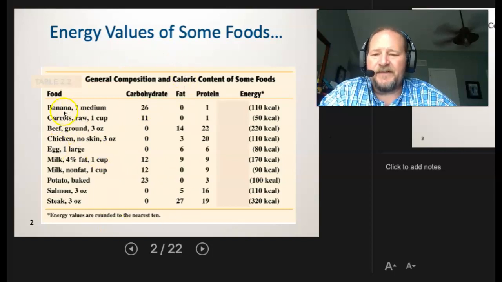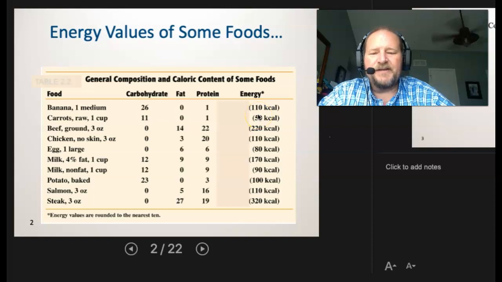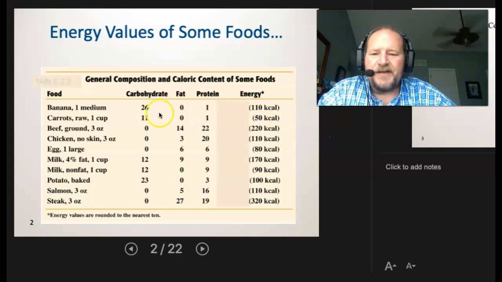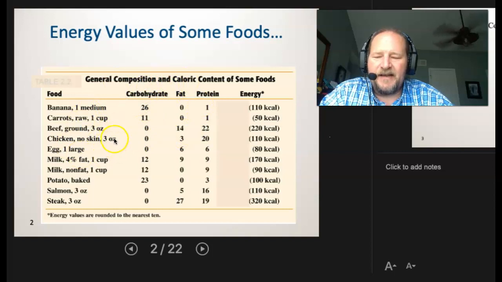So for instance, if we look at the very top one here, it says a banana, 1 medium banana. And then notice the value over here is in parentheses, and that means it's approximate. So we've been talking about significant figures, and ironically in this twist, we don't worry about significant figures here because it starts off right here with banana, 1 medium. So if I had the whole class go over to the Wawa across the street from school and each buy 1 medium banana and bring it back to the lab, I'm sure that each one of those bananas is going to be slightly different. And so when we take that into account, we end up with an approximate value.